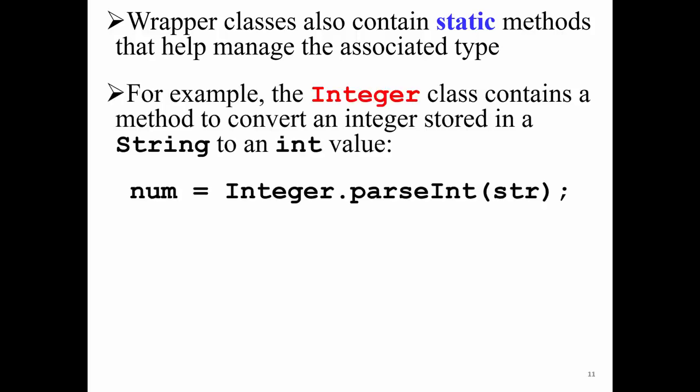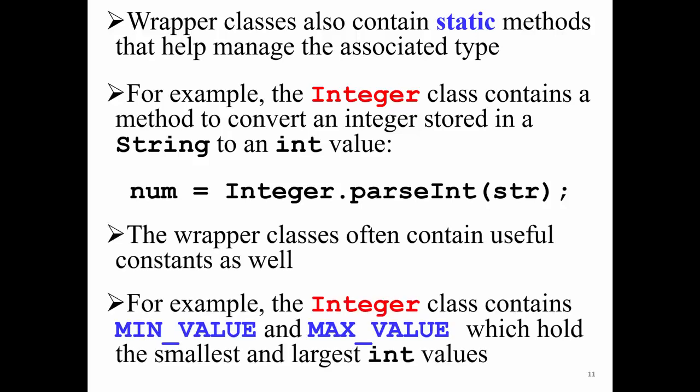It's different. Now, the wrapper class also provides many useful static methods that allow us to do data conversions. For example, you will use many of these, like Double.parseDouble. This is an example where you have an integer value stored as a string, and you take this string and make it an integer with parseInt. It takes the string value and parses it as an integer value. It also provides very useful constants: the maximum number of integers that you can represent and the minimum number of integers that you can represent inside Java.